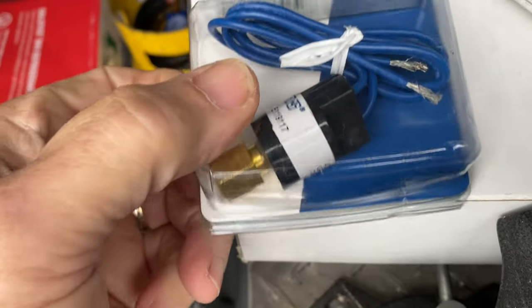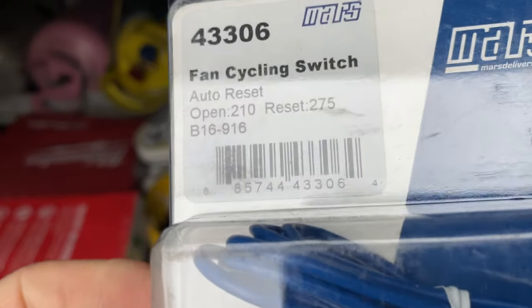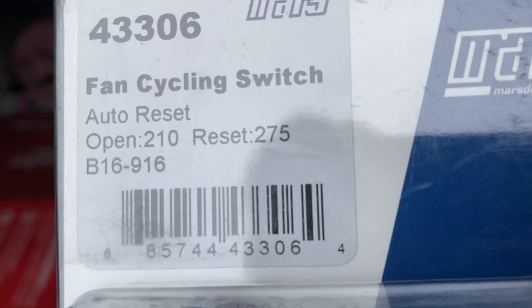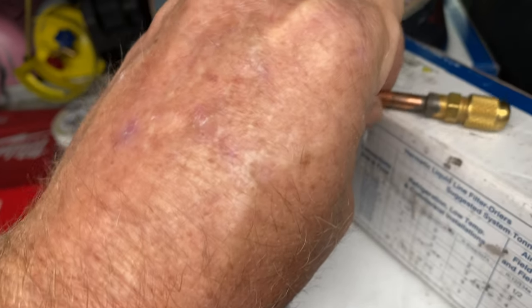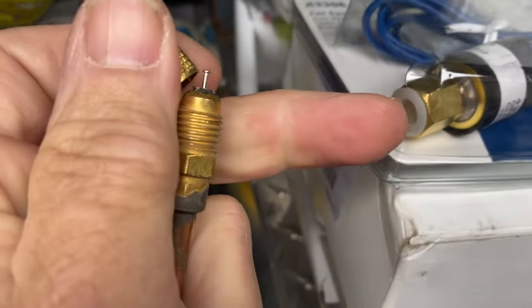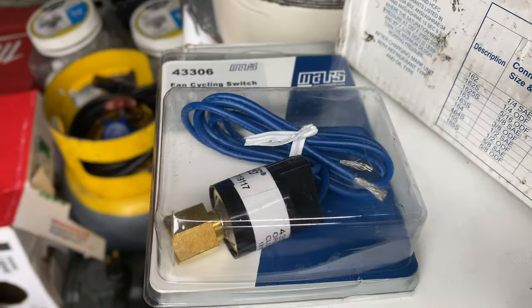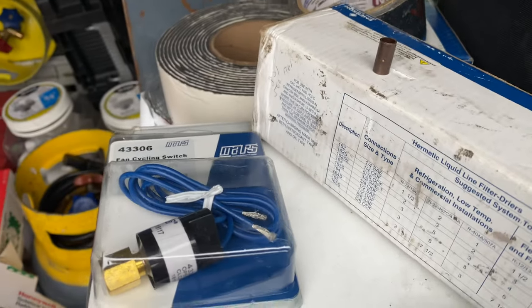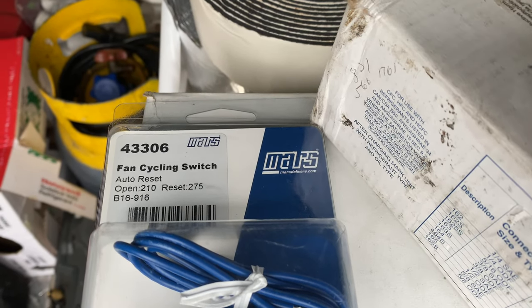Here's the kit I use. I'm gonna use the Mars 43306. It's close enough on the cut in and cut out. Cuts in at 275, cuts out at 210. And then you just get your access fitting with the Schrader core. This switch has a Schrader depressor. So going forward, all you gotta do is spin it off, spin a new one back on, a little coupler, get your dryer, and that's about it. Now let's go recover this thing and get cracking.